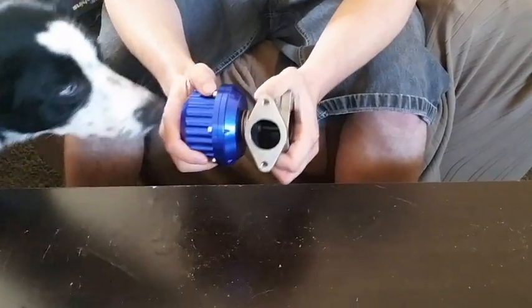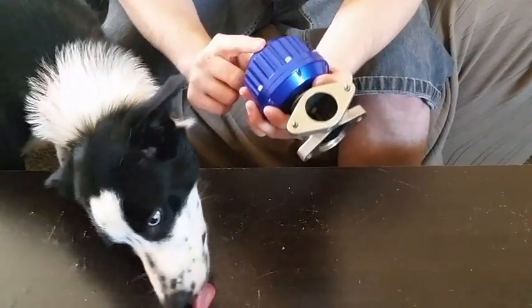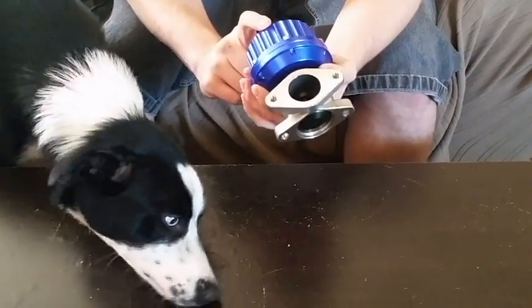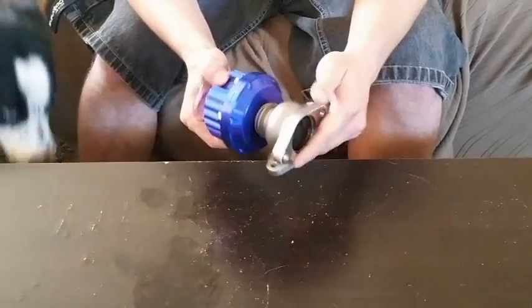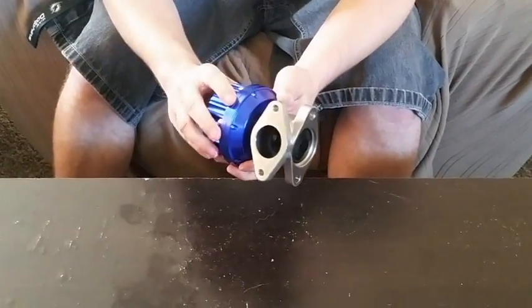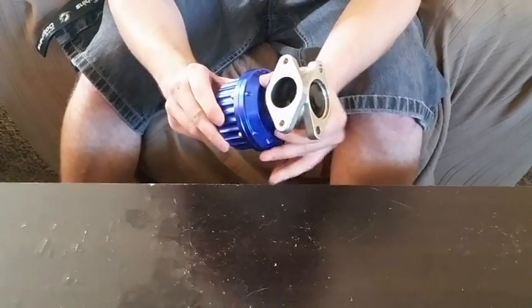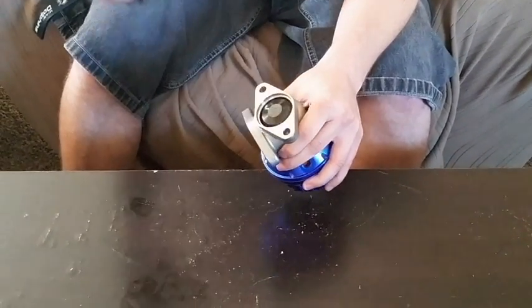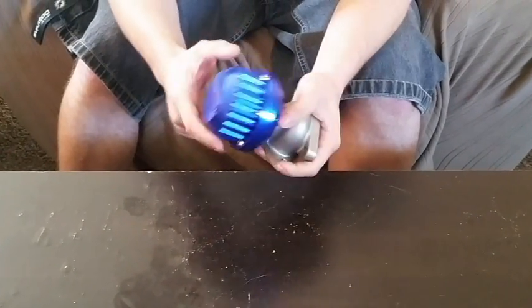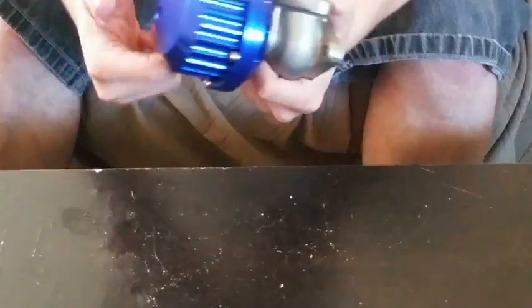Like I said, 8 PSI spring, so that's all the pressure that I'm going to put through for boost in my turbo, because I'm really not trying to blow up anything until I start modifying the engine itself and stuff like that. So this is basically the blow-off valve, and I have the ring that goes here. It's all in the box down over there. I'm probably going to paint this red though, just so it matches everything, but yeah, that's basically the wastegate.